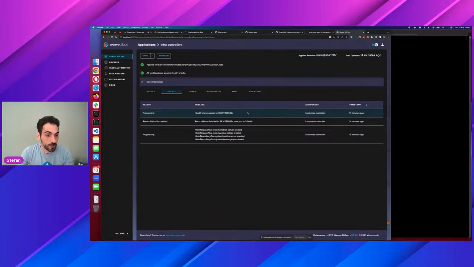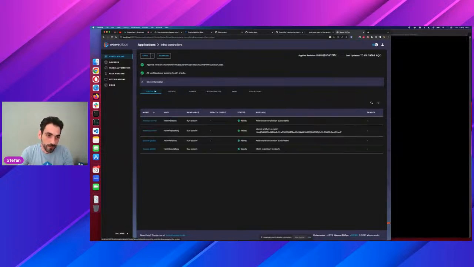And also how long it took before all these objects were ready. It does this health check where it looks at, as I said, at everything that it deploys.